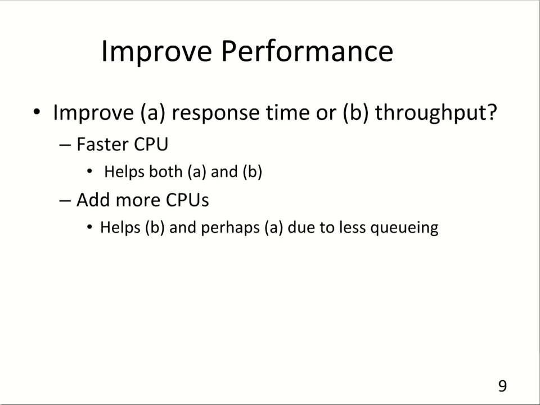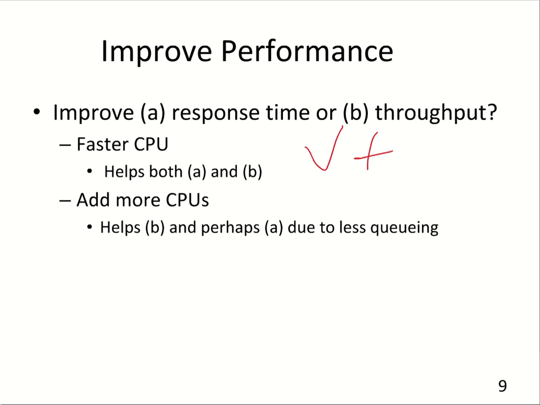At a very high level, what can we do to improve performance? Well, again, if we think about performance in terms of either response time or throughput, we can improve one or the other by, first of all, let's say adding a faster CPU. If my CPU is faster, the response time for each individual job will be lower, so that'll be improved. But throughput will also be higher, because we'll be able to get more work, more individual jobs through the system. So we'll give that option a check plus.